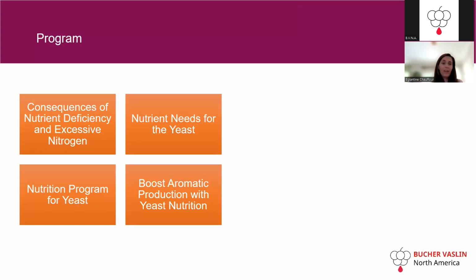So the program of today is going to be to talk about the consequences of nutrient deficiency or excessive nitrogen when we are talking about winemaking. To understand the importance of yeast nutrition, we really have to understand what's happening if we don't have enough or if we have too much.